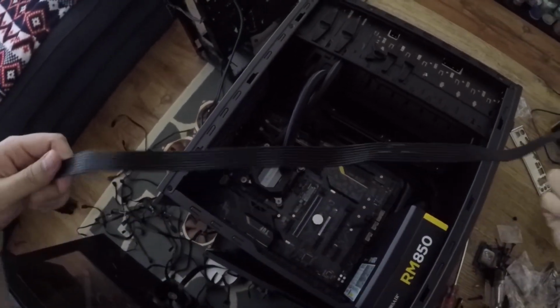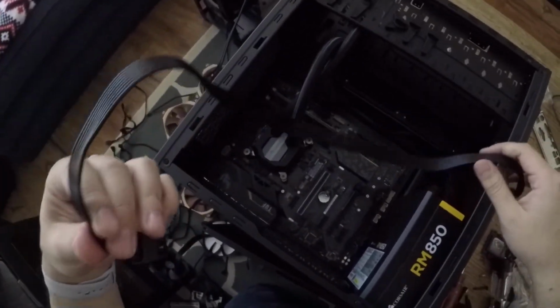Okay, here's the 8-pin CPU. And it's gonna be the same thing with this guy, unfortunately.